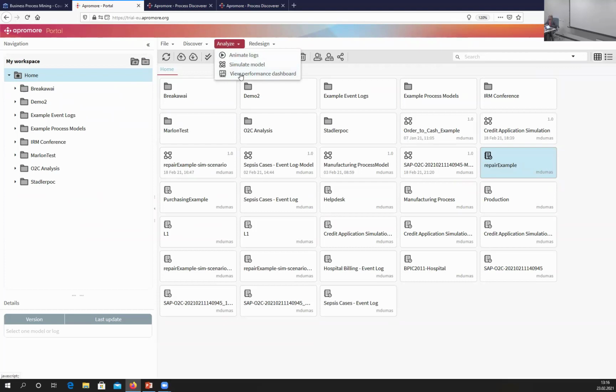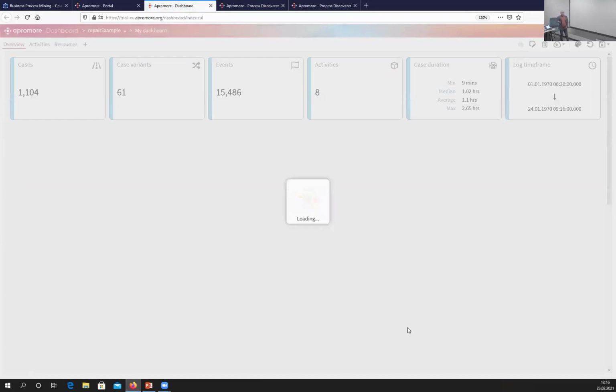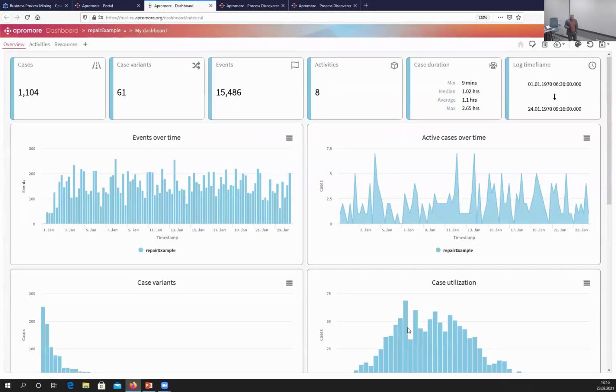You can open them in a dashboard, and any process mining tool will allow you to create dashboards out of your event log. The dashboard will display a number of performance measures, charts and tables that you can later customize, as we will see.